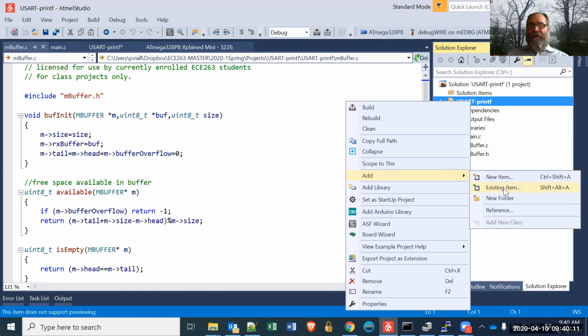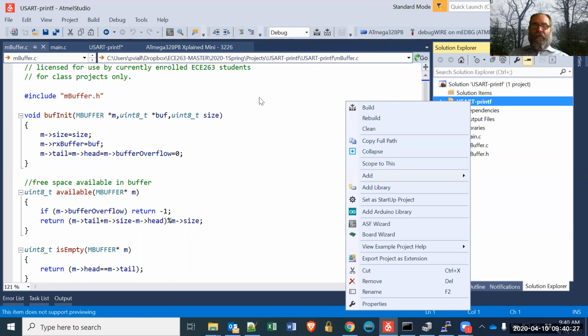You can either add a new item or an existing item. I would suggest you put both mbuffer.c and mbuffer.h in the same folder as your main.c file. Then you can just say add existing item and add those two things to the project. Or you could start with this project and add your own stuff, and then they're already there.